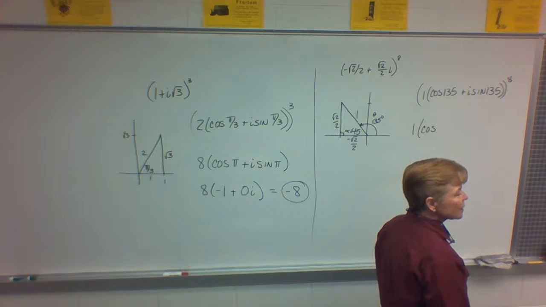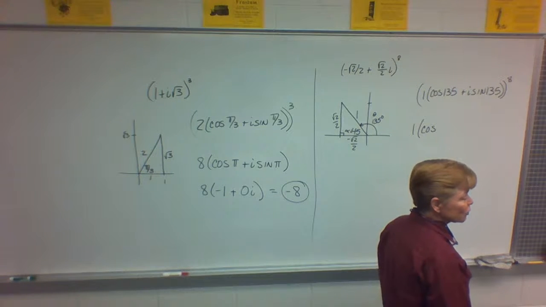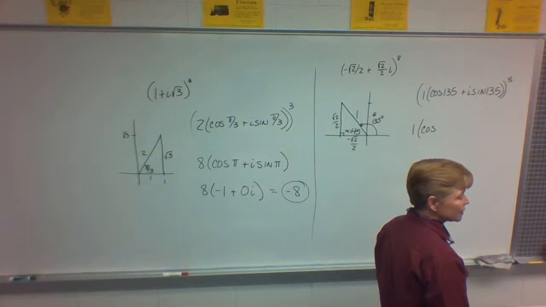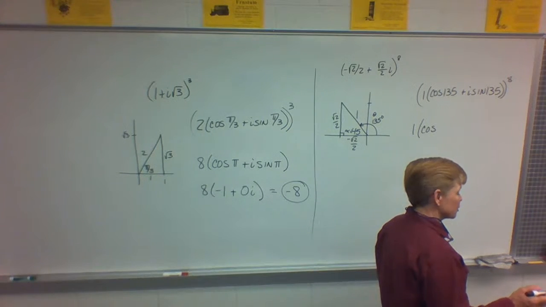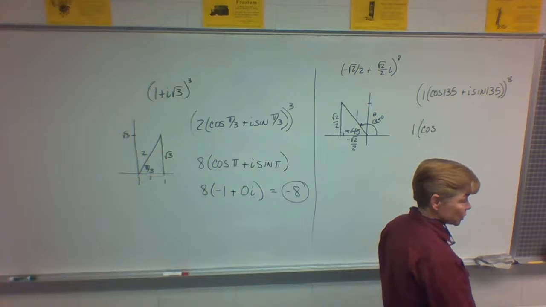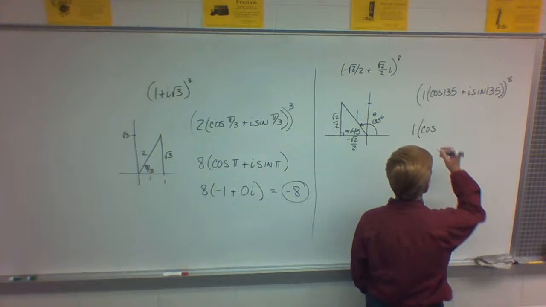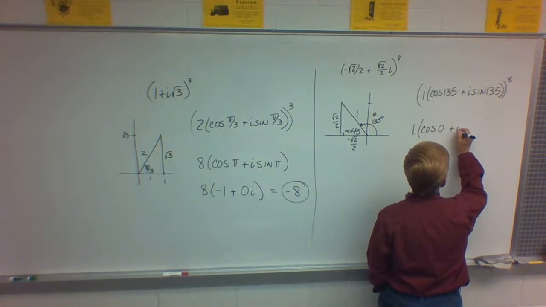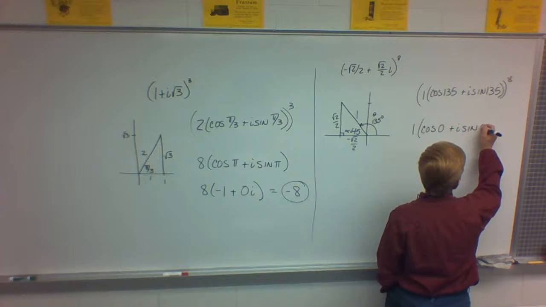1080. Okay, can you tell me what that is on the first go around of the inner circle? How do you find out what that is? Take the 1080 and you do what? Divide by 360. I would go -360, -360, -360 until you get a number that's between 0 and 360. What is it? It's 0. Okay, so I'm going to use 0, plus i sine 0.